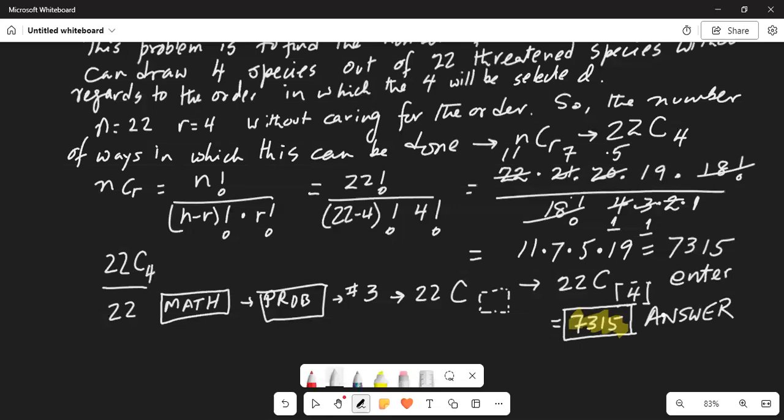So if you have a TI 84 which has a built-in probability calculation you'll press 22 then the math key which is the first key in the third row from the top left highlight PROB on the top row with the cursor then select number 3 you get 22 C with an empty square at the bottom where you type in 4 and hit enter you get the answer.